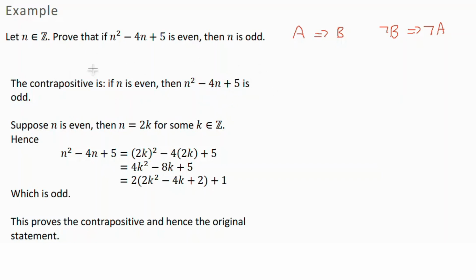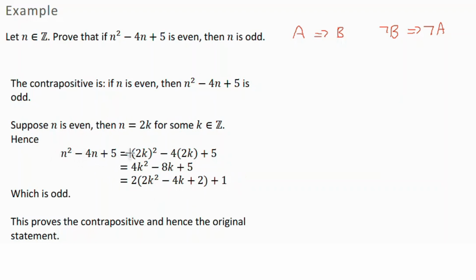So now we have our contrapositive, we're going to try and prove this statement. This is much easier to prove because now we're starting from the simpler thing and proving the more difficult thing. If n is even, then n is equal to 2k for some k. So we can write that whole expression by putting 2k in for n. And when we do that, we can factorize out 2 from the beginning and get something of the form 2a plus 1, which means that this whole thing must be odd.